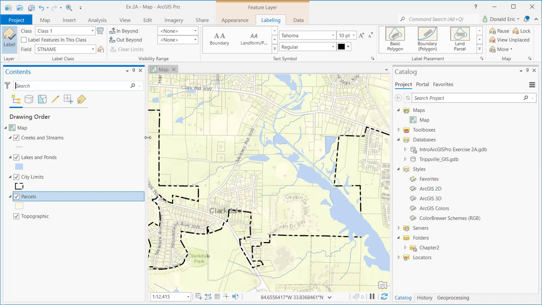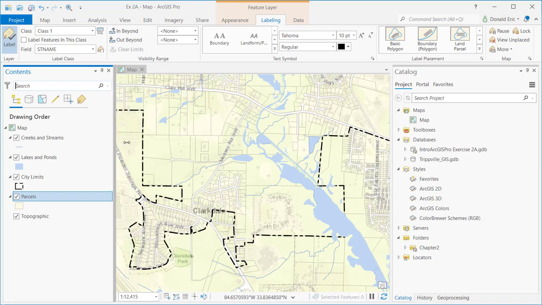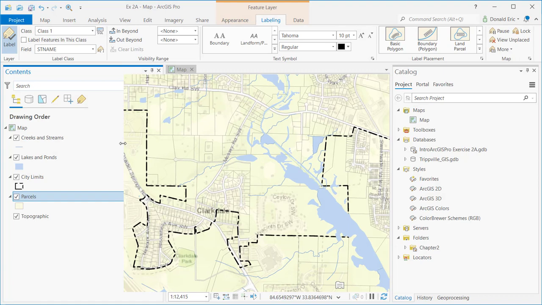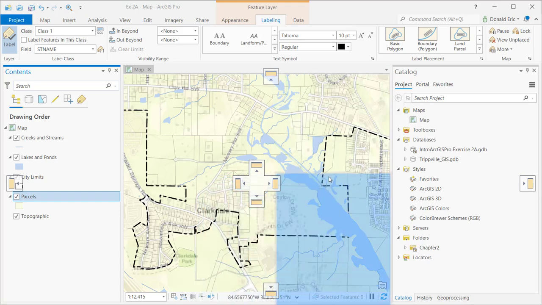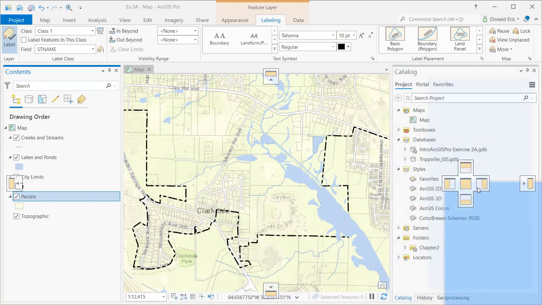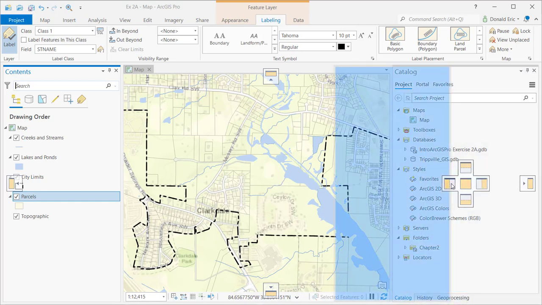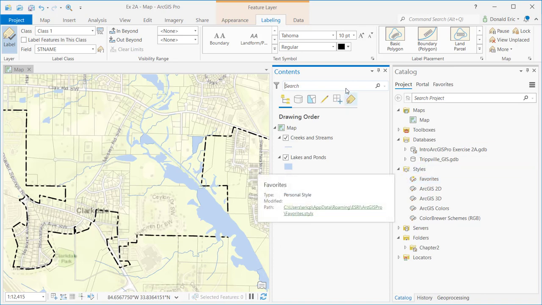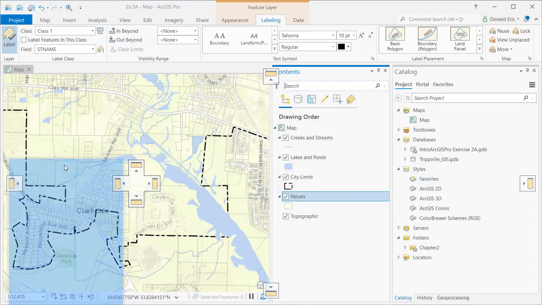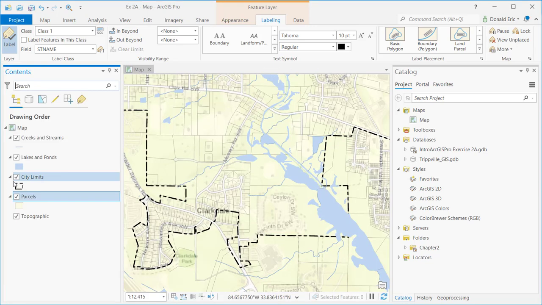Now this contents pane can also be made larger or made smaller, so it can be expanded or shrunk down in place. You can also pick it up and move it around. So some people like to maybe move it to a different location on the interface. You can pick it up and drag it. And you'll notice as you start dragging, you get these little indicators, right? And basically you just pick it up and drag it to wherever you want it to go and drop it, right? So if I want it to go, for example, here, I just drag it on top of that and it moves to that location. So again, it's just a matter of picking it up, dragging it to a different location, and dropping it, right?